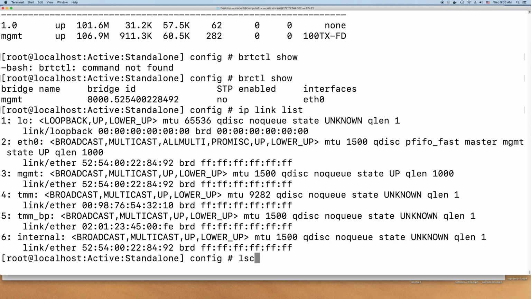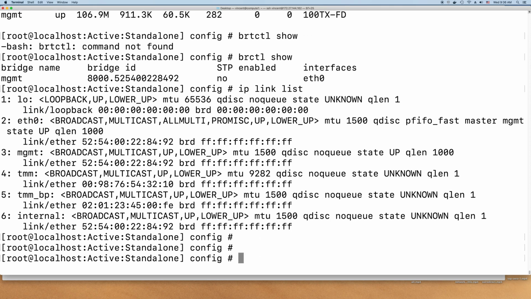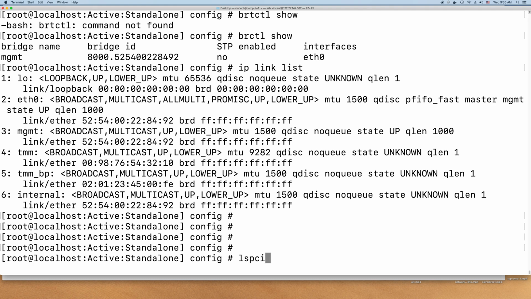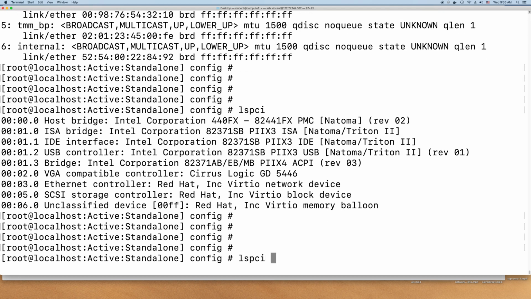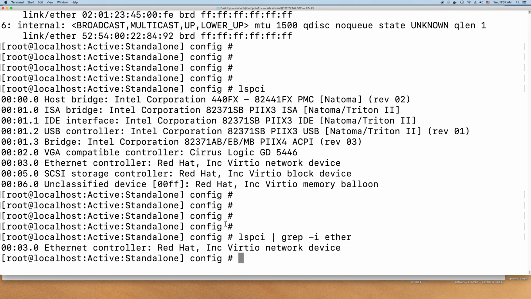Actually, I can show you lspci, so you know it's only one network interface provisioned here.